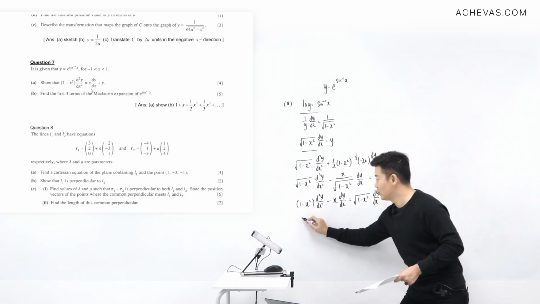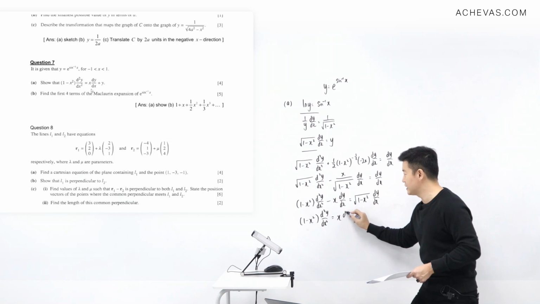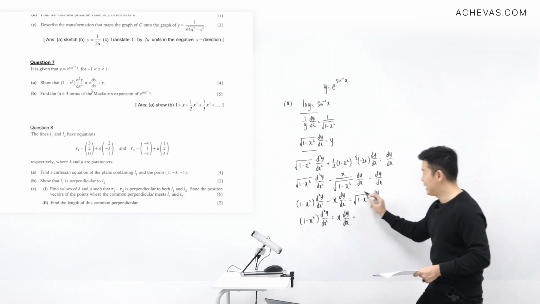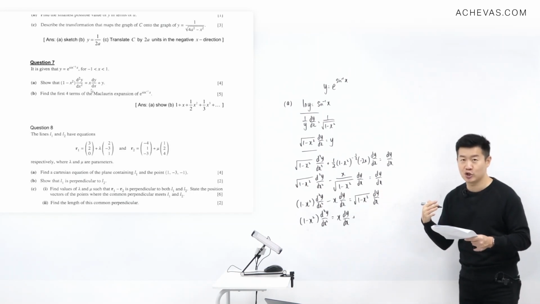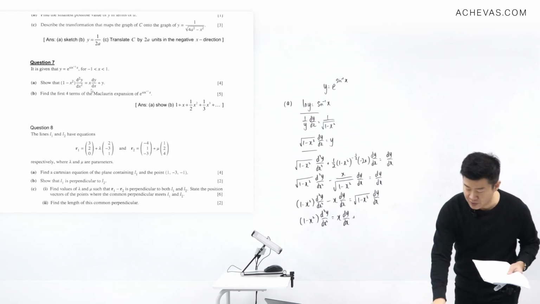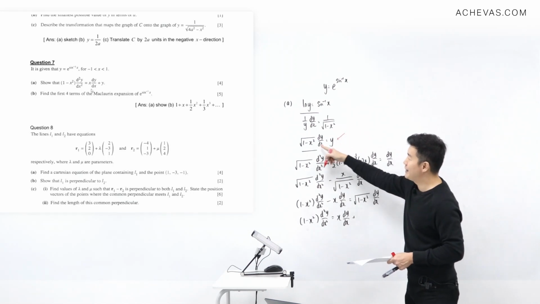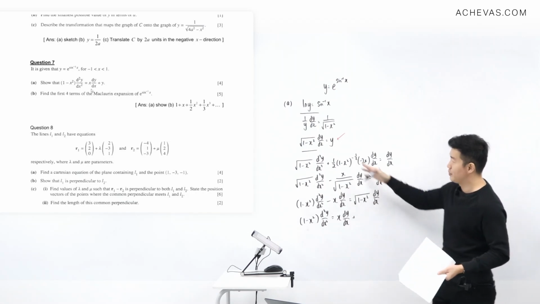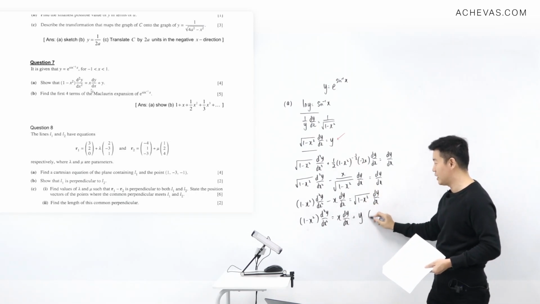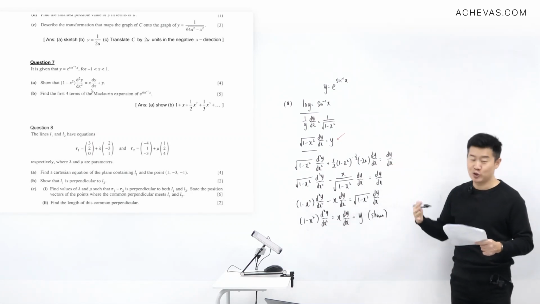So let me do that. We have (1 minus x squared) d squared y dx squared. Bringing this over to the right-hand side, it is x dy dx plus this over here. And according to what the question is asking for, this over here is supposed to be changed to y. Is it possible? Yes, it is possible, because if I trace back, it is from here, where y is equal to square root of 1 minus x squared times dy dx. So this is now going to be converted to y. And this is exactly according to what the question wants us to show. So I guess our strategy works well.